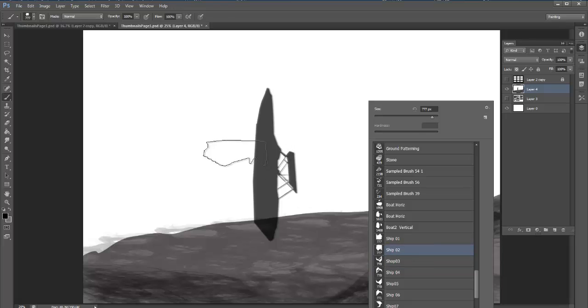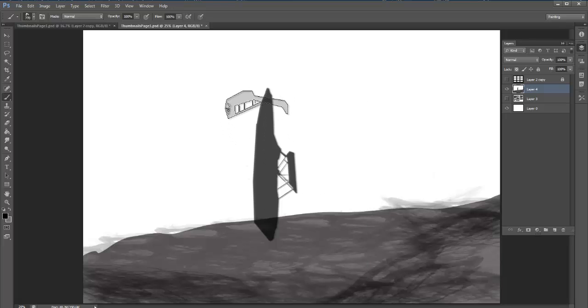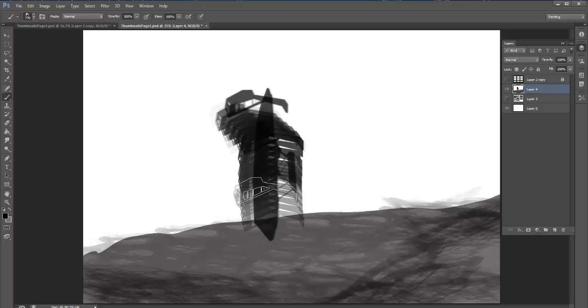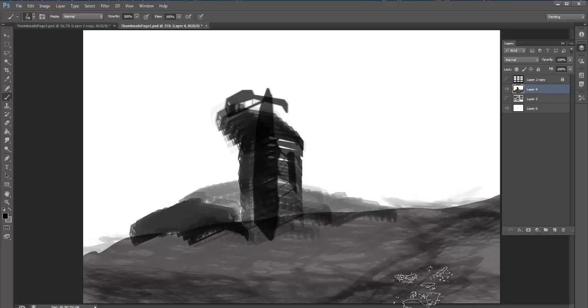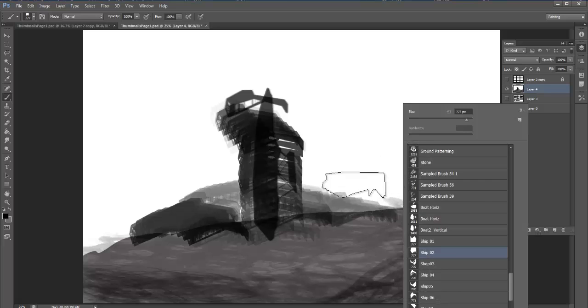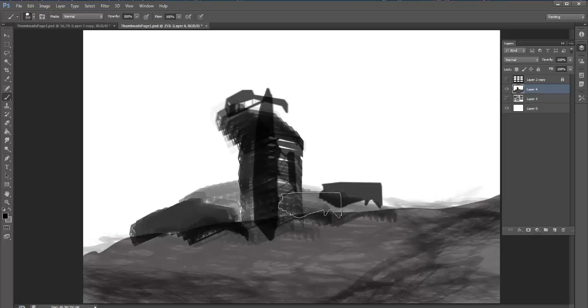Some of these could be building tops, like you see this one. If I want to make a shape really quick, like that could be the top of my building, and I could just come in here like this and paint something on top of that. Yes, it does that pattern effect, but I could use that to my advantage. I can make a base really quick, and then there are different ship shapes here that I could use. And I can then come back and paint on.